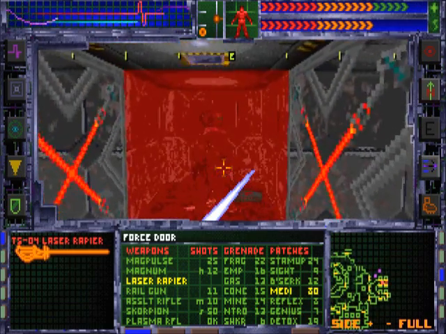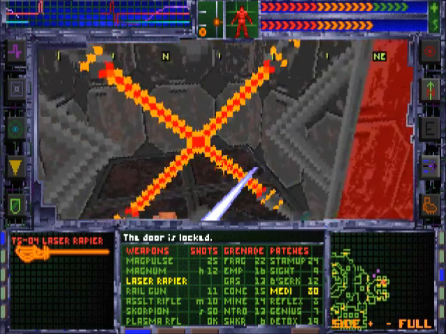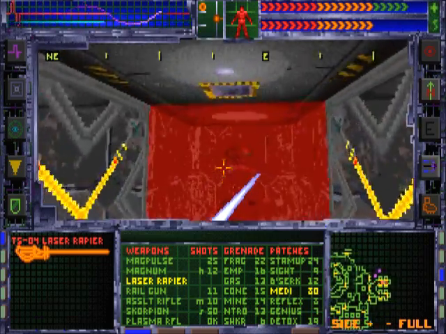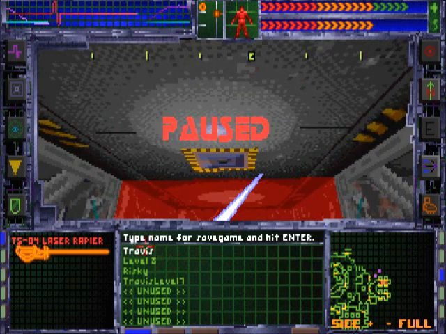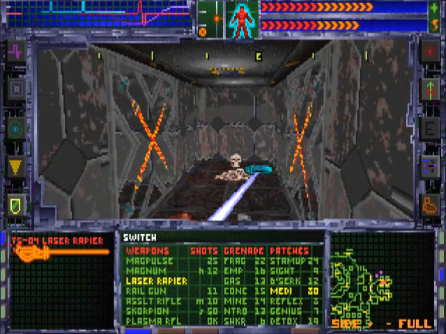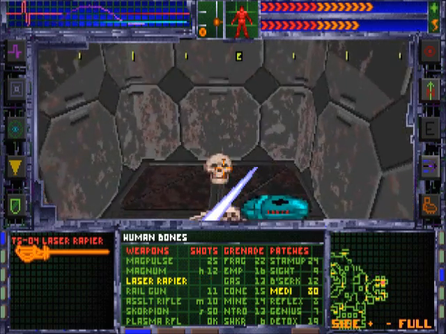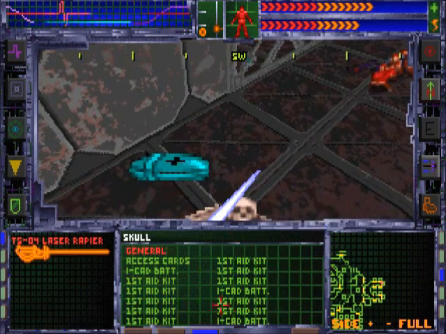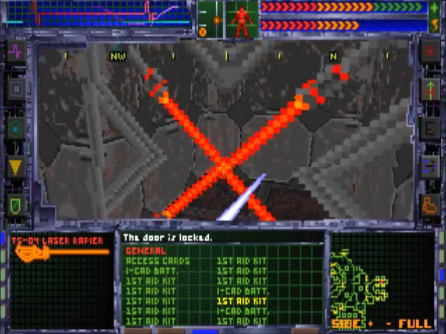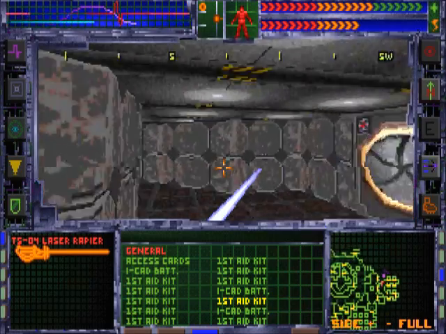Locked. There's Diego behind a force door. Or no, that's just an enforcer. Door is locked. And the button's on the ceiling. So, let's pull up the shield. Take his magnesium tip shells. Find another first aid kit. The doors are all still locked.